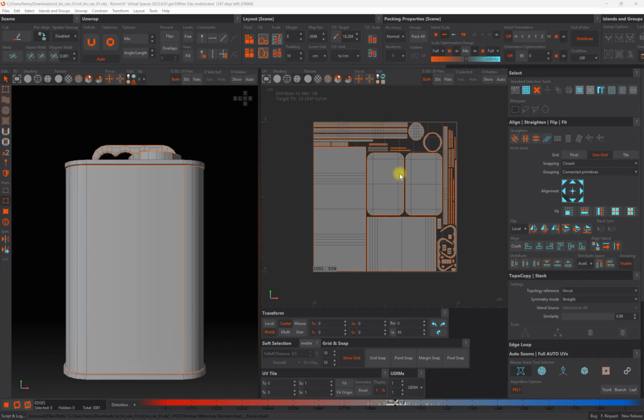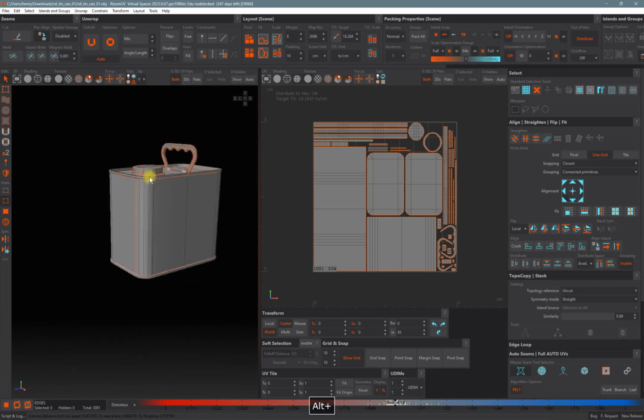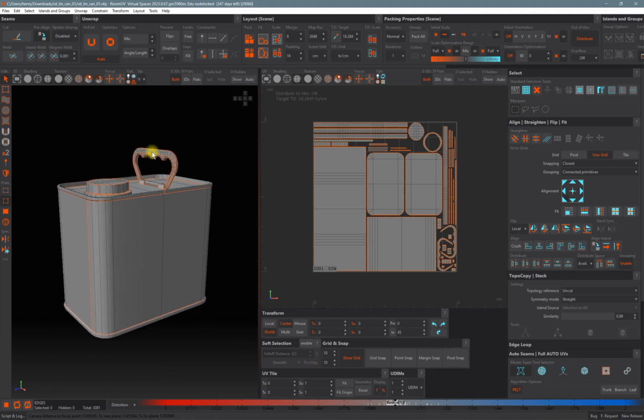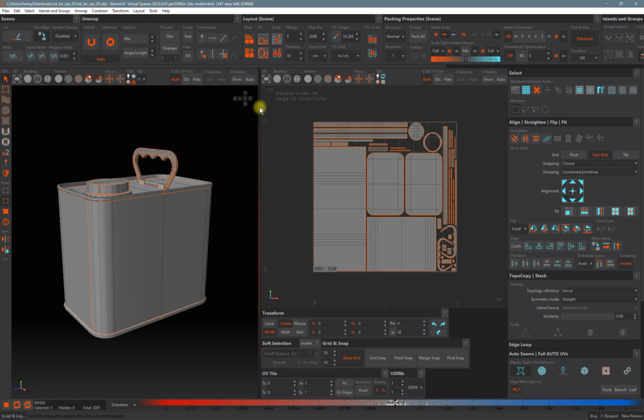Welcome back. So today let's look at how we can create a color ID, or sometimes it's referred to as a material ID or color mask map, in Rizom. All I've done here is download the oil tin can object from Canvas, and I've loaded that in Rizom, going to the menu bar at the top where it says Files and Load with UVs. So I'm using the OBJ here, as you can see.